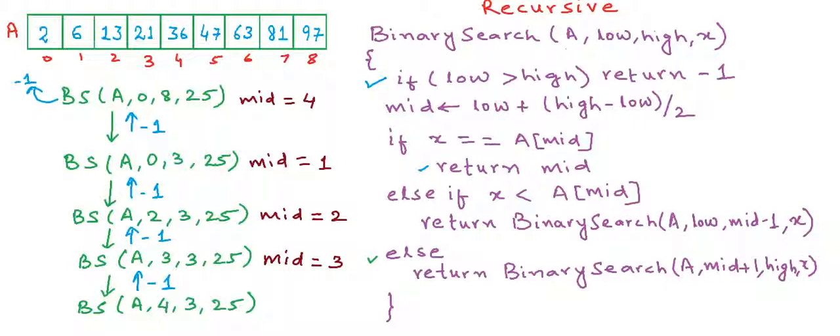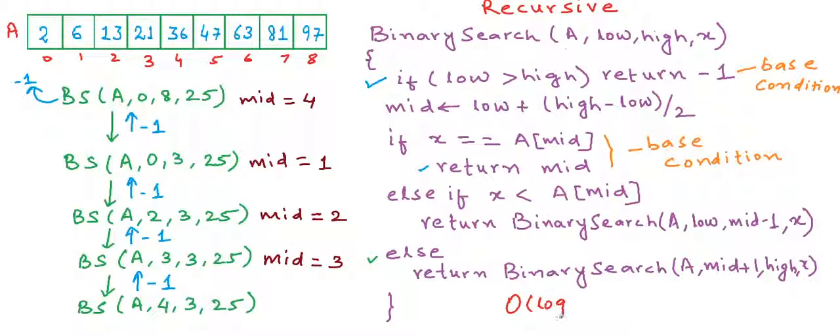While writing recursion, we must be very careful about the base conditions. Like we have these two base conditions here. If we do not get our base conditions right, our recursion may go on endlessly, causing the program's memory to overflow and causing it to crash. The time complexity of this algorithm is big O of log n. The time taken is proportional to log n, and this comes from the fact that if we keep dividing the size of the array by 2 at each step, then it will take us log n steps to reach array size equal to 1.